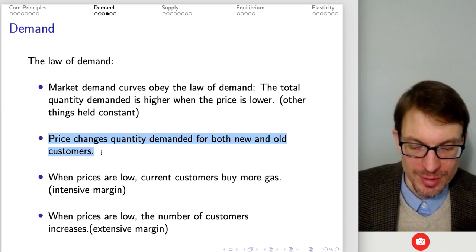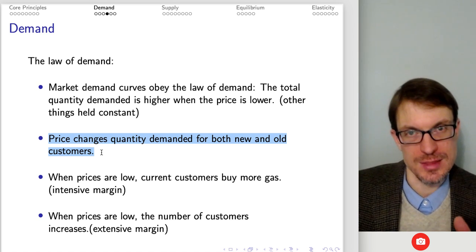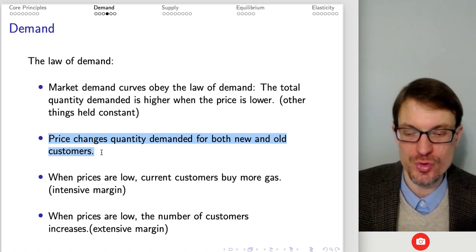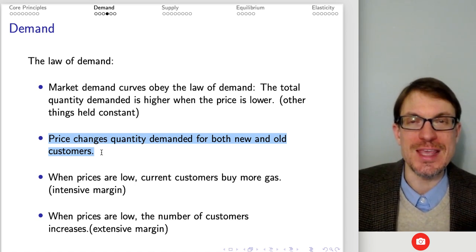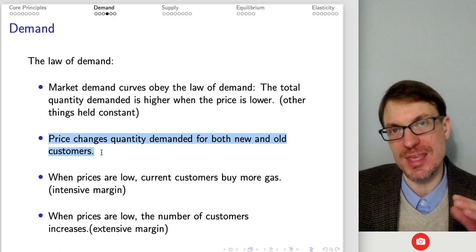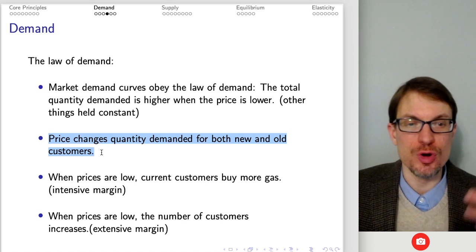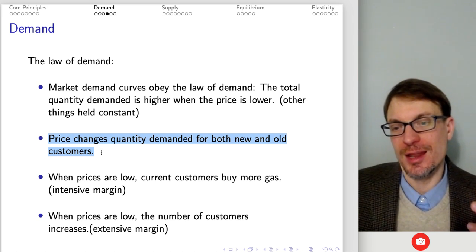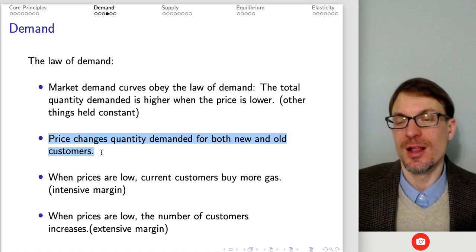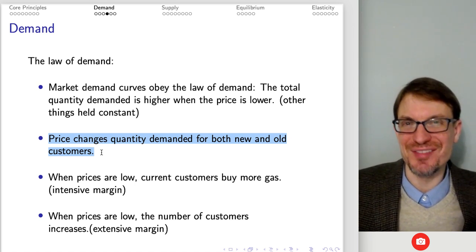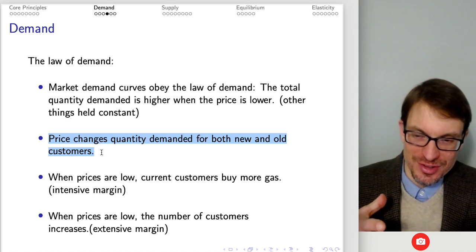So the price changes, quantity demanded changes, and the quantity demanded changes for those already in the market as well as those prospective customers who haven't bought yet, in the case of the price dropping. So we distinguish between the intensive and the extensive margin. I think of the intensive margin as those who are currently in this transactional relationship doing it with greater intensity, and the extensive margin being those who are not presently in this relationship, we end up extending market activity to bring them in, or in the case of shrinking the market activity, to leave them out.